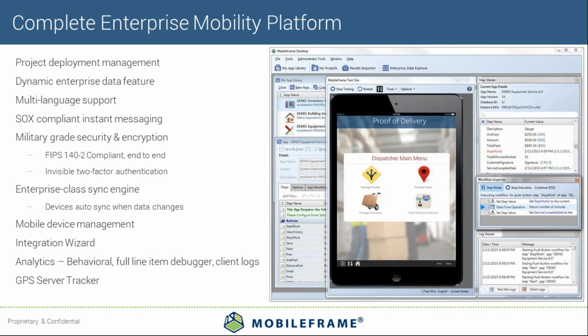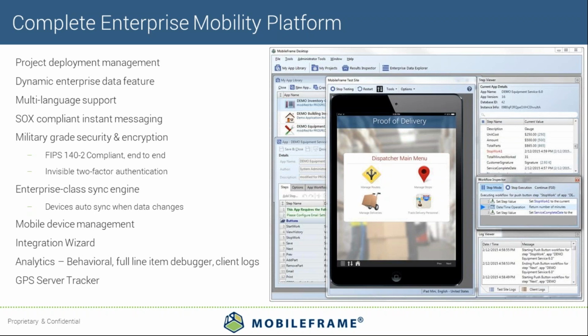Integration Wizard is important, so we've built in a tool to help us integrate with a lot of different data sources, because there are so many out there. So we're an enterprise class mobile solution, so we need to have the ability to interface or integrate with multiple data sources, whether that's an ERP system, a TMW type of system, or a CRM, or there's a ton of different types of systems that you can pull data from and push data back to.